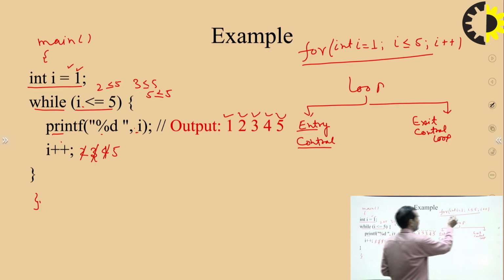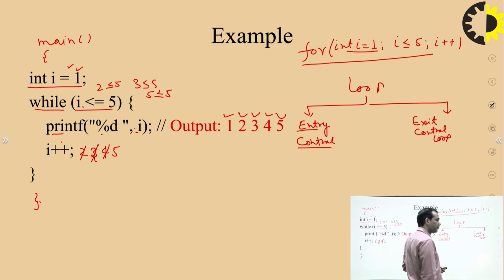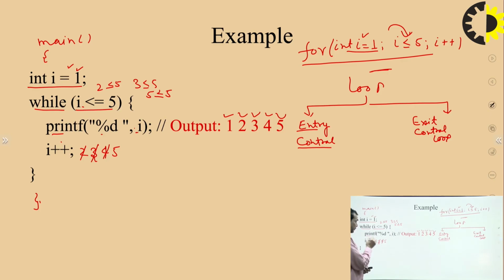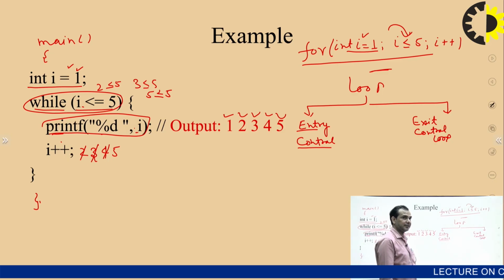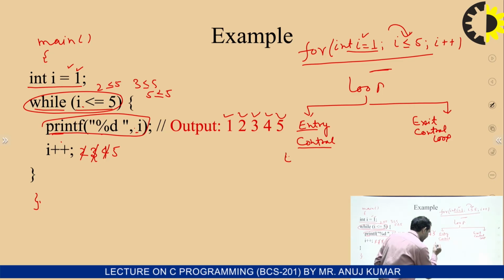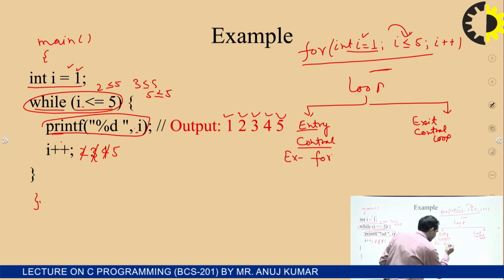When we initialize a variable in a for loop, firstly it will be initialized, then it will check the condition before printing anything. Again in the while loop, before printing anything, it will firstly check the conditions. So an entry control loop means that if we want to print anything on the screen, we first check the conditions, and when we check the conditions first before printing, it is known as the entry control loop. Examples of the entry control loop are the for loop and the while loop.